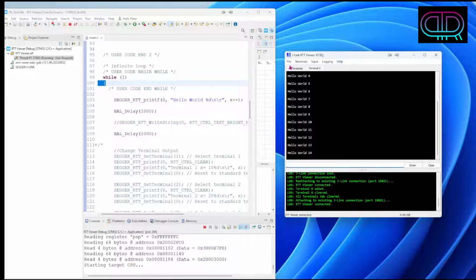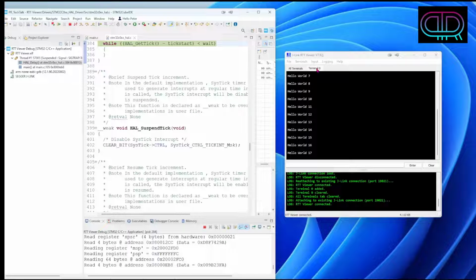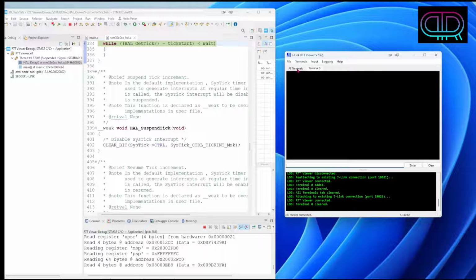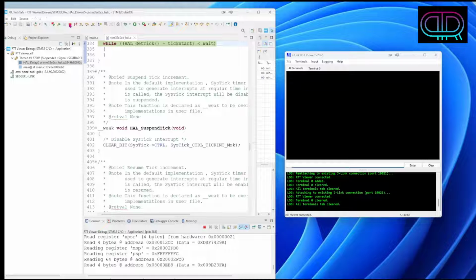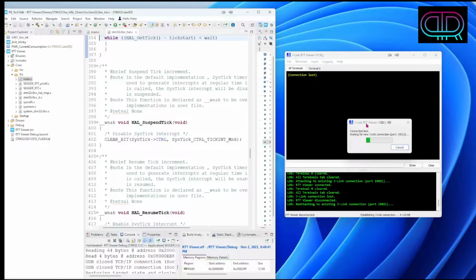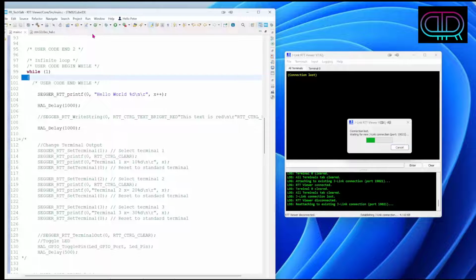But now we can see at least that we have some output happening here, and we can just break this program to make it a bit more interesting. So we can clear those terminals. We break, and you will see immediately connection lost. So it's waiting for JLink connection now, since we broke the program. And we go back to the main C file, and if we just double click on this one to make it a bit bigger, we can also go down here then to enable this line.